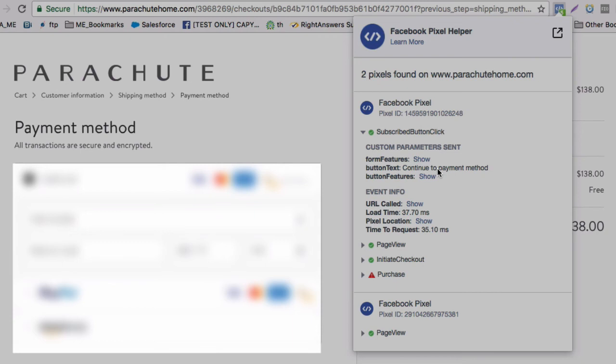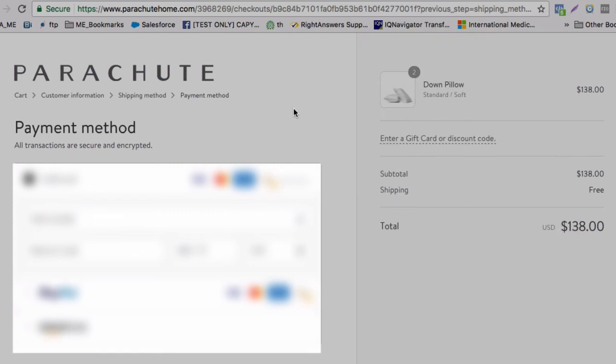Maybe they have a reason for it, but I'm showing a lot of intent, right? I'm on that third stage of the purchase. Haven't purchased yet, so that hasn't fired. But they've created a standard event to show this guy's even more likely to buy these pillows. He's really close. A second ago, he gave us some information, but now he's at the credit card stage, right? And they created a custom event with parameters to describe exactly where I am in that process. And again, they can build audiences on each stage of that segmentation with standard events.